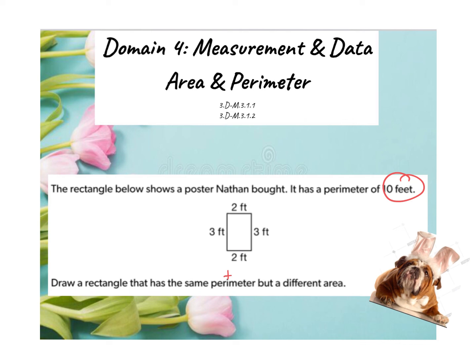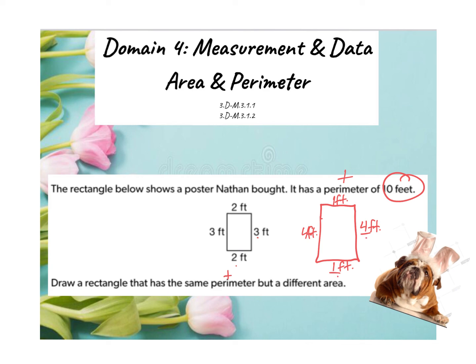I'm gonna go ahead and draw another rectangle. Okay, and I know that 3 and 2 make 5. So what are 2 other numbers that could also equal 5? Well, I can do 4 feet and 1 foot. And remember, we're doing the perimeter, so we're adding, okay? When we're doing the area, we would multiply, okay? So since we're finding the same sides that equal 5, this one would be 4 feet, and this one would be 1 foot. So we have 1 plus 4 plus 1 plus 4, and that would also equal 10 feet.